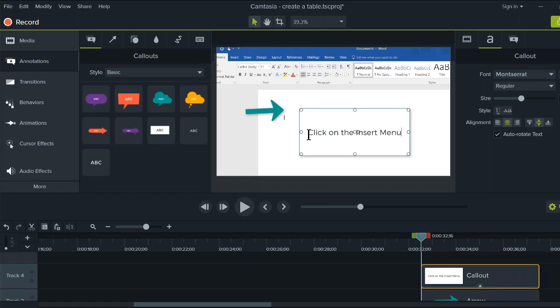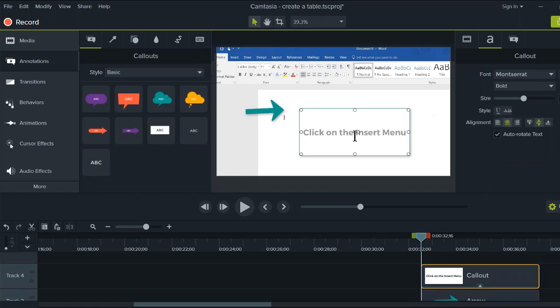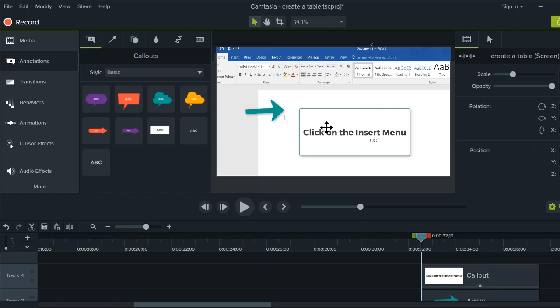All right, click on the insert menu, and they do have all of the different things you can do over here. You know, the size, the style, whether you want it bold, all that fun stuff. The color is still here. In fact, I think I'll change that because that doesn't show up all that well, does it? Oops. There we go. All right, so that's how you do the text and the annotations.